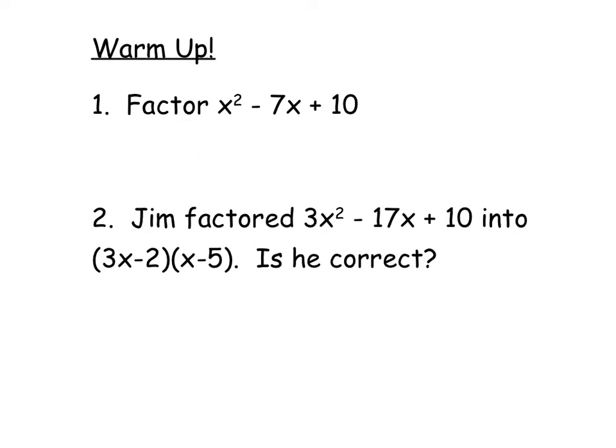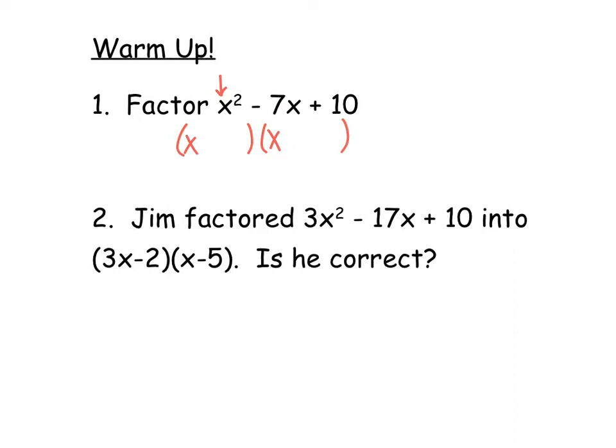All right, guys, let's continue on with our factoring, and let's start with a warm-up example here. Can we factor x squared minus 7x plus 10? So let's think about what we are looking for in order to make this thing factorable. Since it's a quadratic trinomial, we know that it's going to start with x and x, because when we do our FOIL method, that's where we're going to get the x squared to come from.